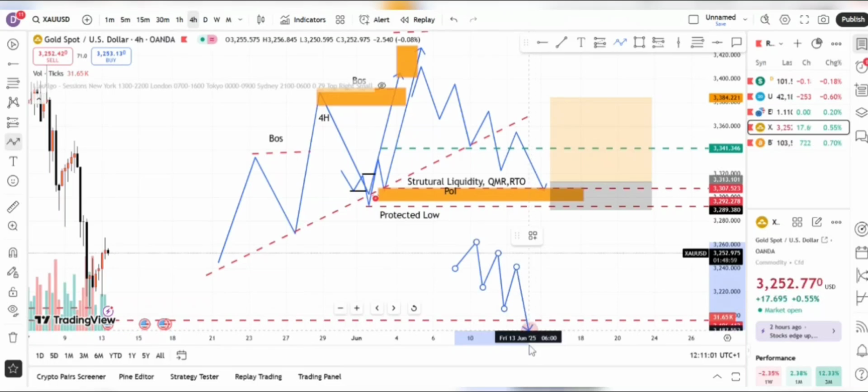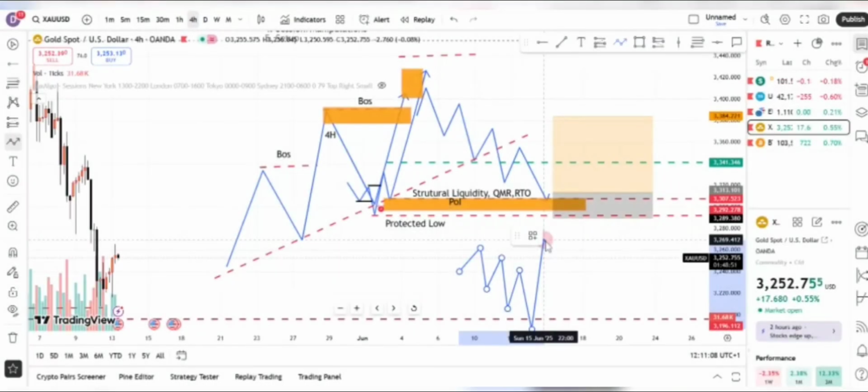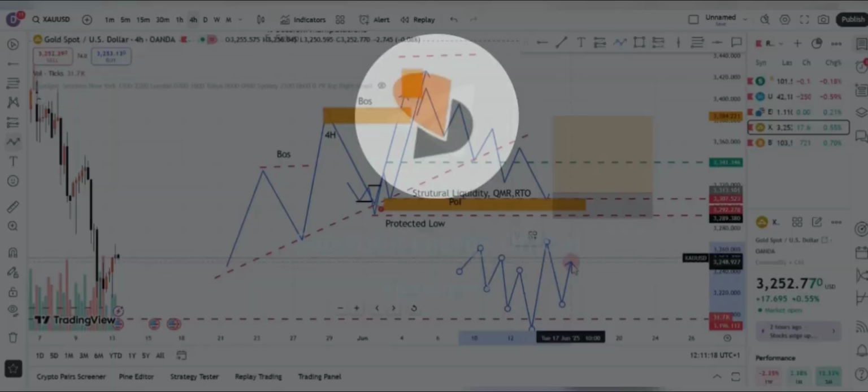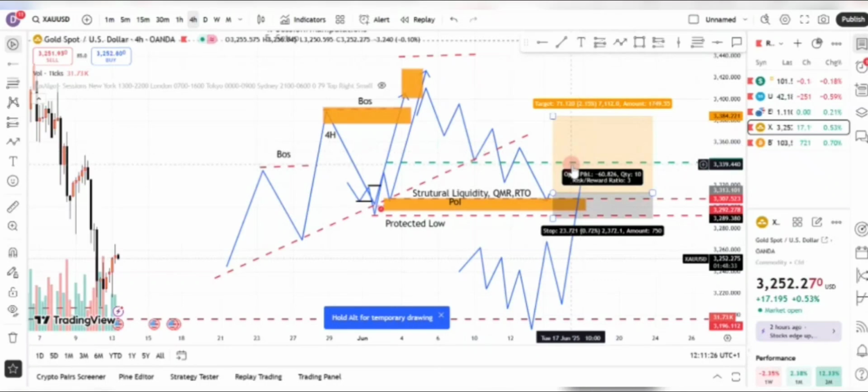You want to see a sweep, one. You want to see a break of structure, two, and then you want to see this, boom. So you can now refine your trade even more and catch an even higher probability setup. Now this is a 1 is to 3 on the higher time frame that I calculated. That's how I usually do it.